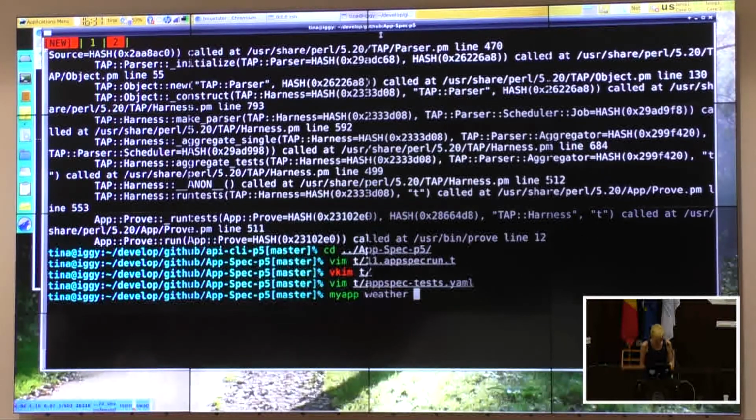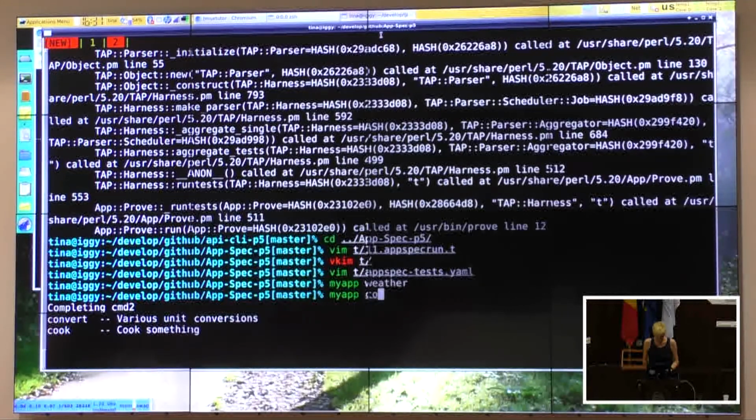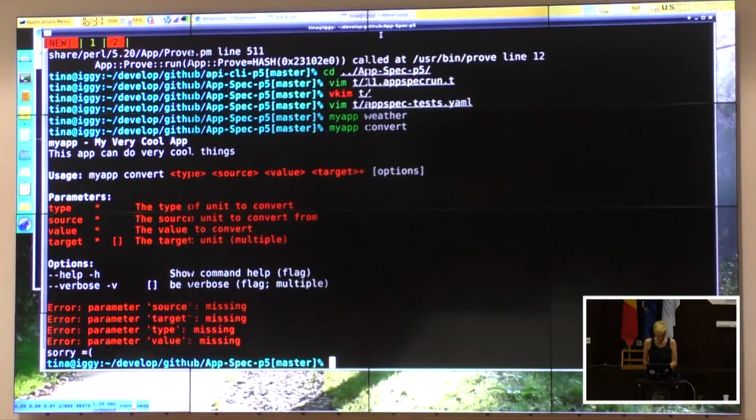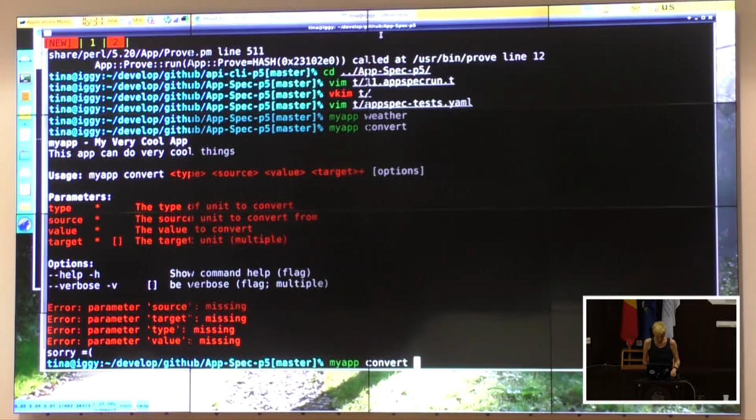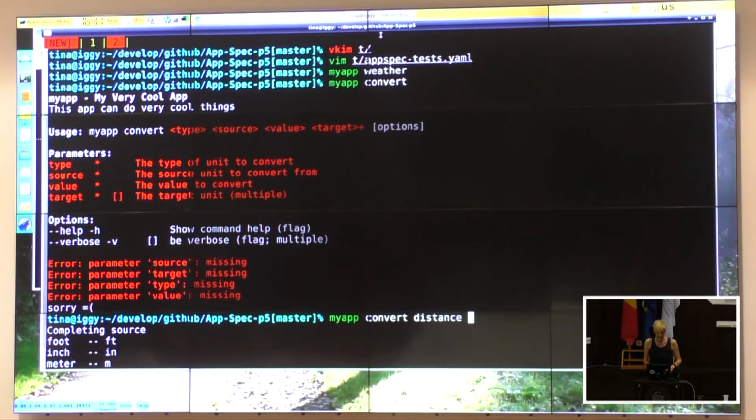Oh yeah, that's another thing. An actual example for that dynamic completion I didn't show. I have a subcommand called convert. It converts several units, like distance or temperature. So I type distance. And then the next parameter is the source unit, like meter.